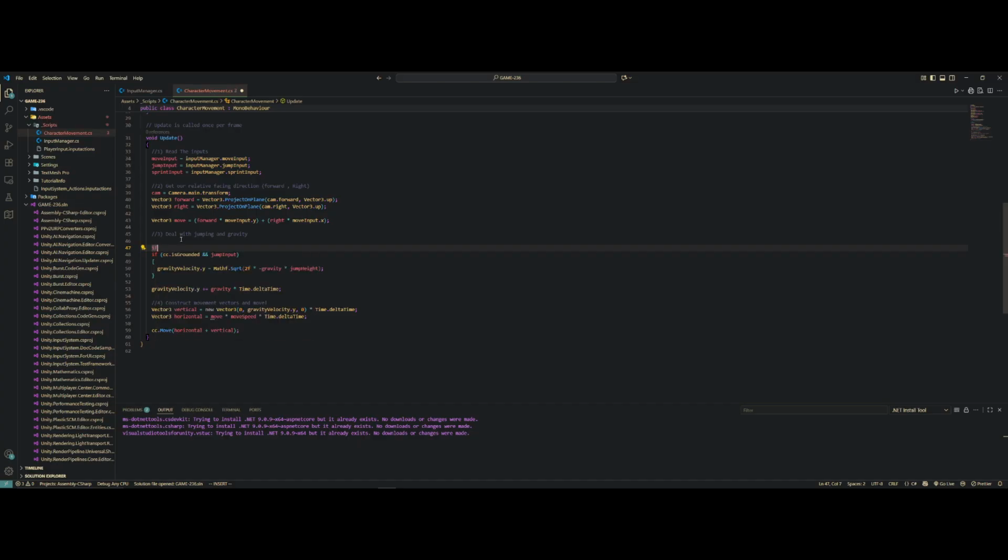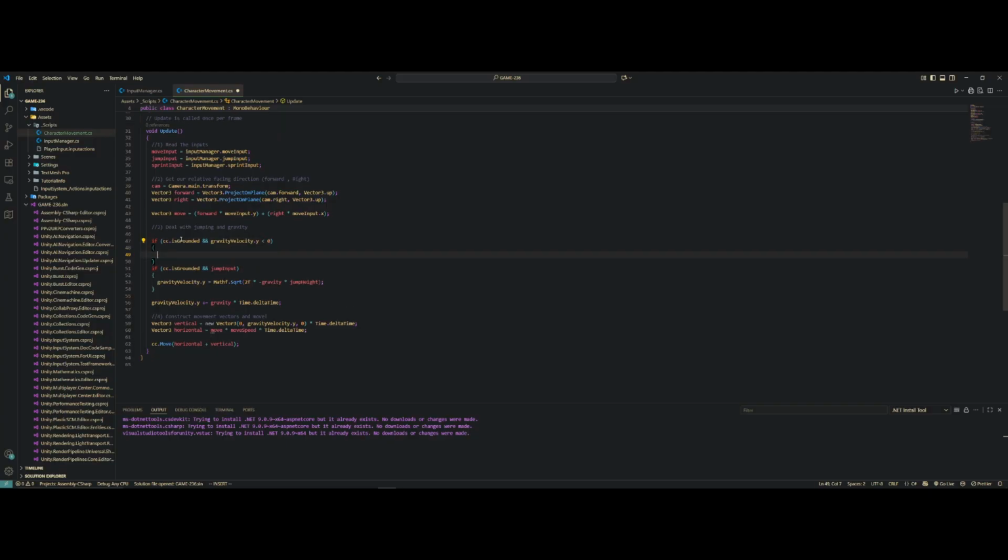So if we are grounded, and our gravity velocity dot y is less than 0, let us just set our gravity velocity dot y equal to our ground stick.